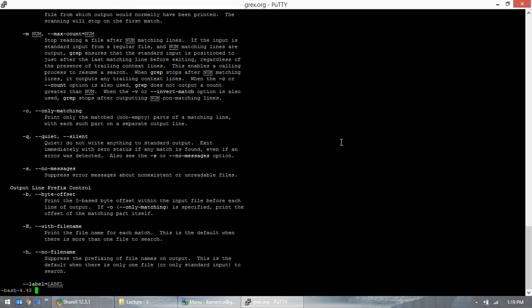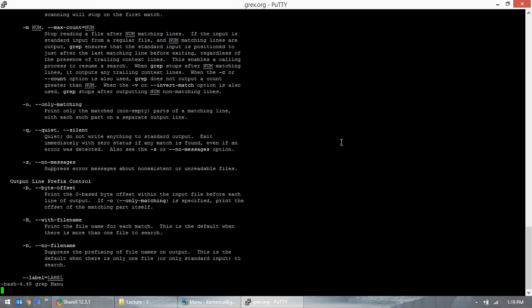There are a lot of options: -q, -s, -v, a lot of things for grep, and you can use grep the same as find too. Oh no, you can't. Actually, this is more for finding a file. I'm not sure why it's not working as it's supposed to. It's hanging.